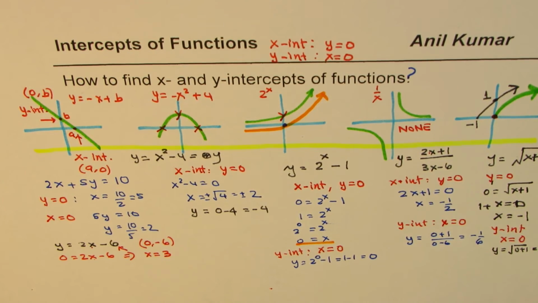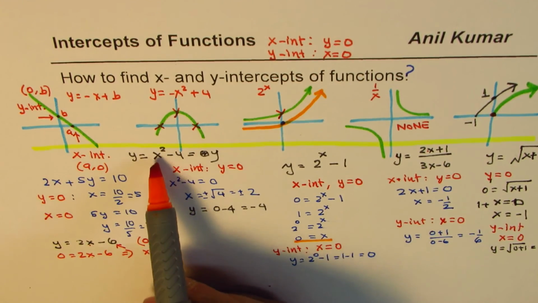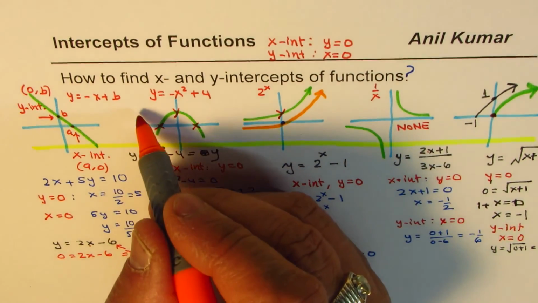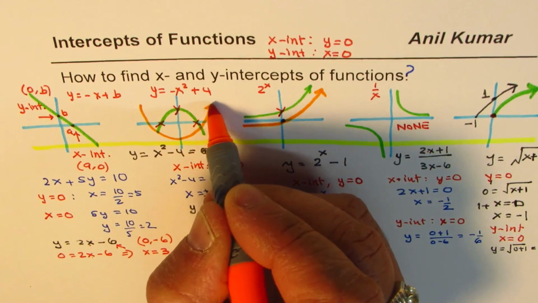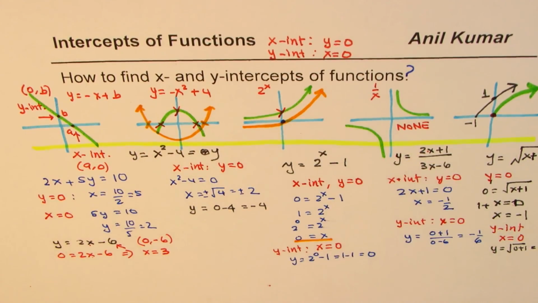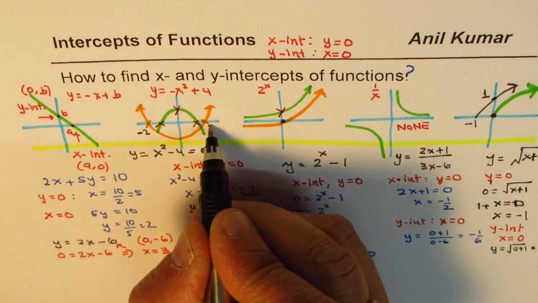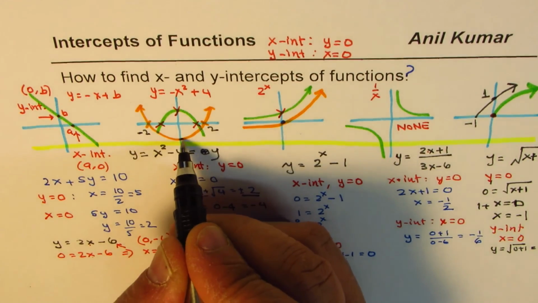So that is how you could actually find x and y-intercepts when you are given a graph or when you are given equations. So we have taken a few very simple examples just to get you an idea of how we can find these x and y-intercepts, right? Now here we took an example of x squared minus 4. So that graph basically will be kind of like this, right? So let me draw this graph here. And the points which we are talking about are these. So those are the x points which are at plus minus 2, right? This is minus 2, plus 2. And the y-intercept of minus 4 is right there, right?